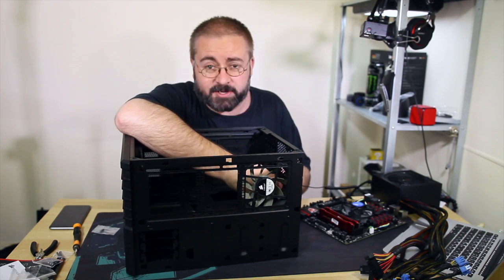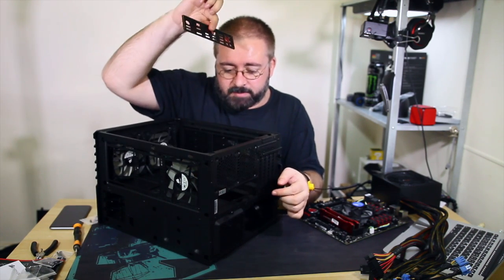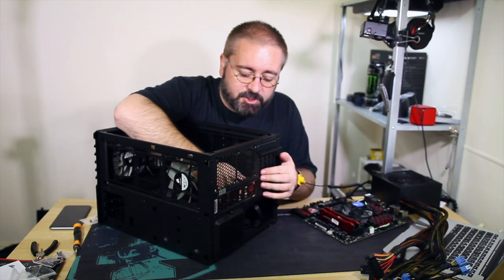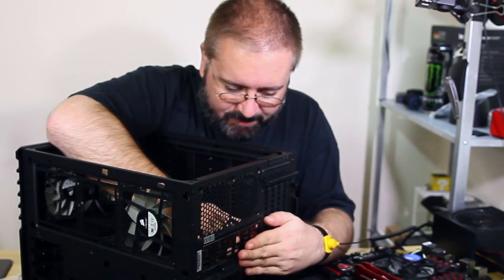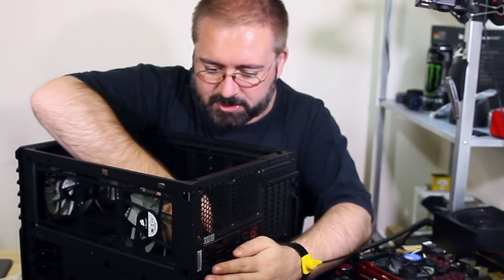So basically, I know you can't see this, so I'll turn around. Basically, you just move this thing into position. There's no screws, no mounting or anything. It's basically a friction mount. It's designed to clip in there, and it will require moderate force, because these things are basically designed to go in and never ever move again, unless you need to replace your motherboard, in which case you need to pry it out.